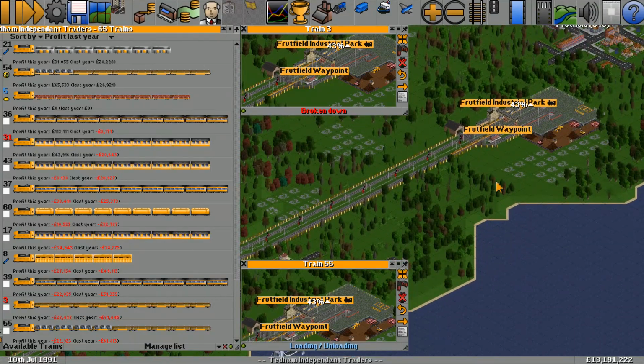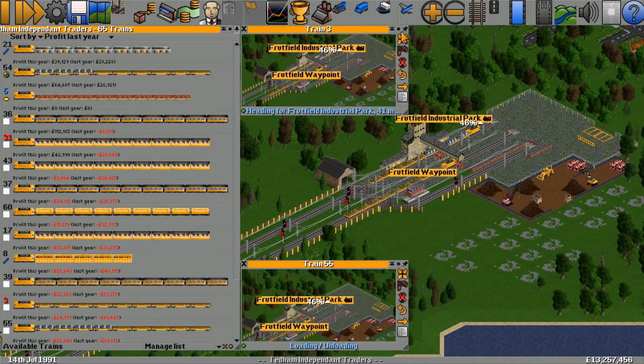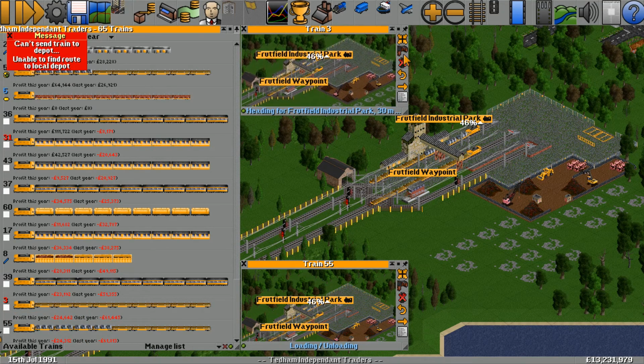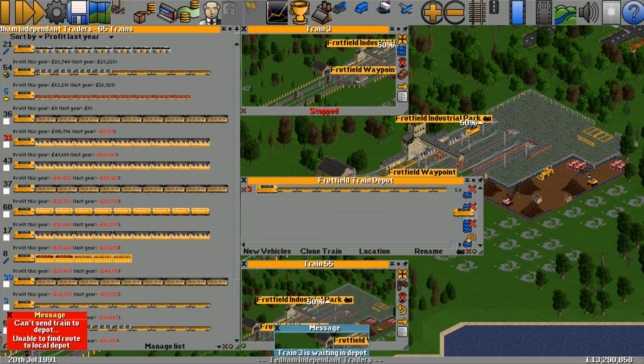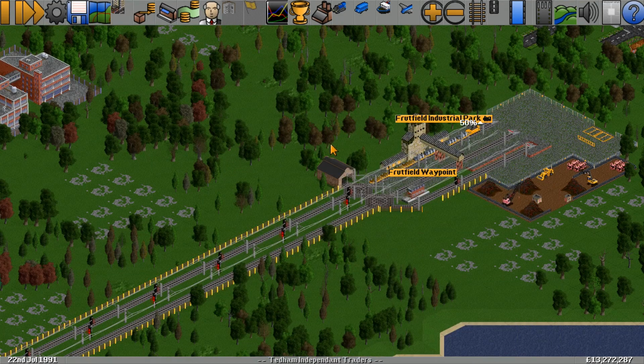I think these two probably are not going to make any money at this industrial park. A way I could possibly make it more money is if I just removed one of the trains. I know I only added it recently, but we're going to do that. We're going to get rid of the spare train. There we go. Goodbye. And gone. Brilliant.